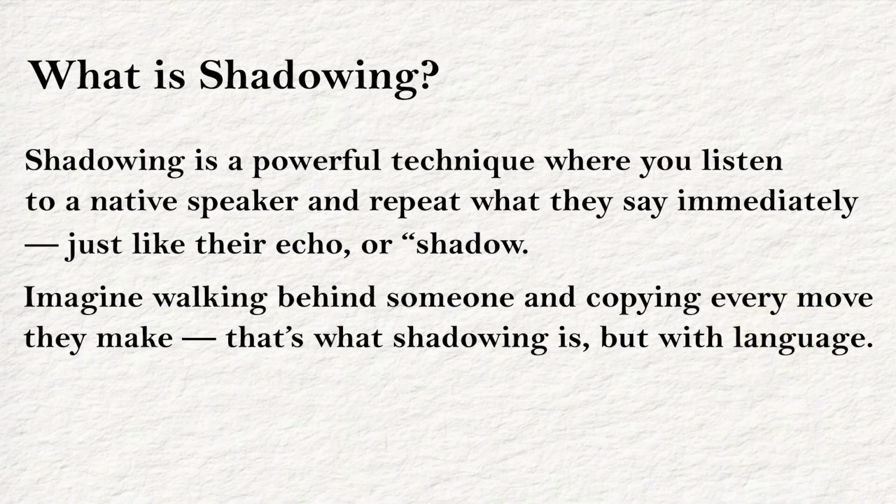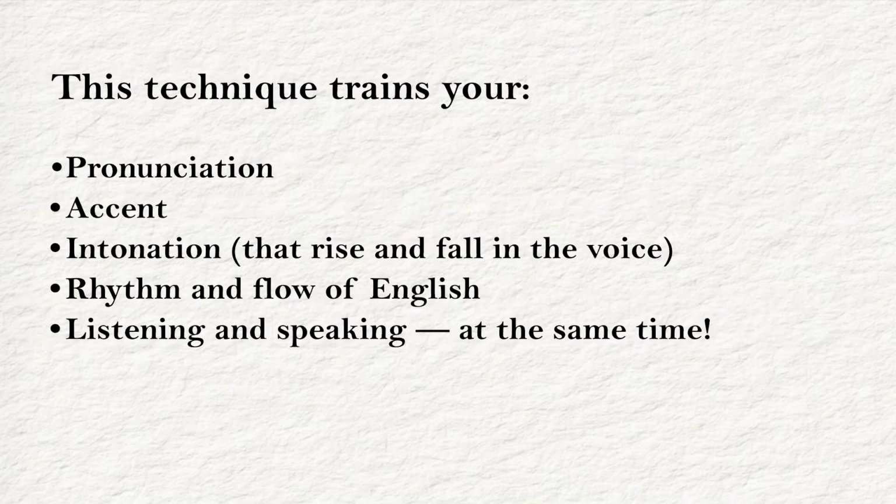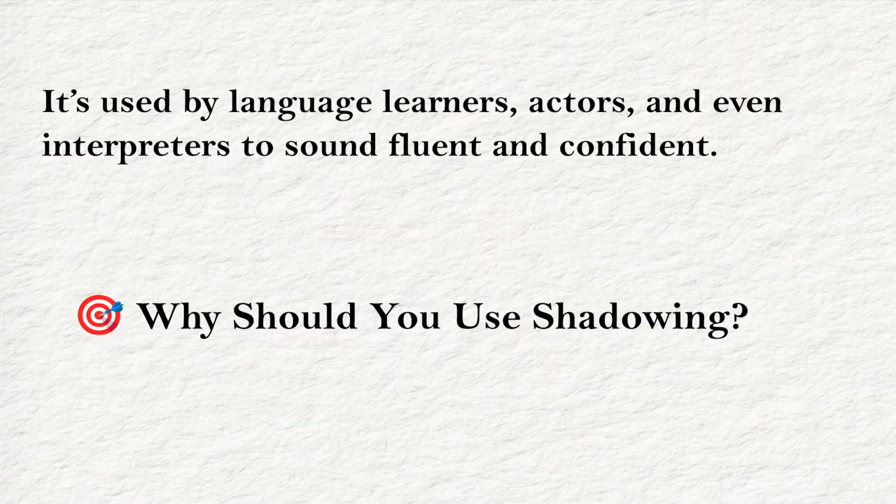What is shadowing? Shadowing is a powerful technique where you listen to a native speaker and repeat what they say immediately, just like their echo or shadow. Imagine walking behind someone and copying every move they make. That's what shadowing is, but with language. This technique trains your pronunciation, accent, intonation, that rise and fall in the voice, rhythm and flow of English, listening and speaking at the same time. It's used by language learners, actors, and even interpreters to sound fluent and confident.